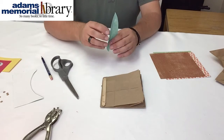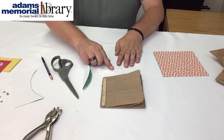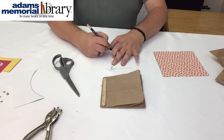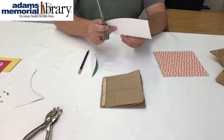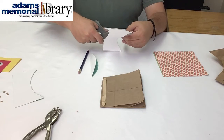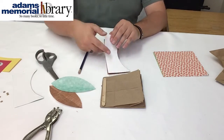Now, if we want all of our tail feathers to be even, we can just repeat this process. So we'll take each design of our paper, fold it in half, trace our tail feather, or our half a football shape, onto paper, and cut that out, giving us a matching tail feather. Now, if you don't want to do this, if you want each of your tail feathers to look unique, that is okay too. But we're just going to go ahead and do that until we have 4 different tail feathers for our turkey.